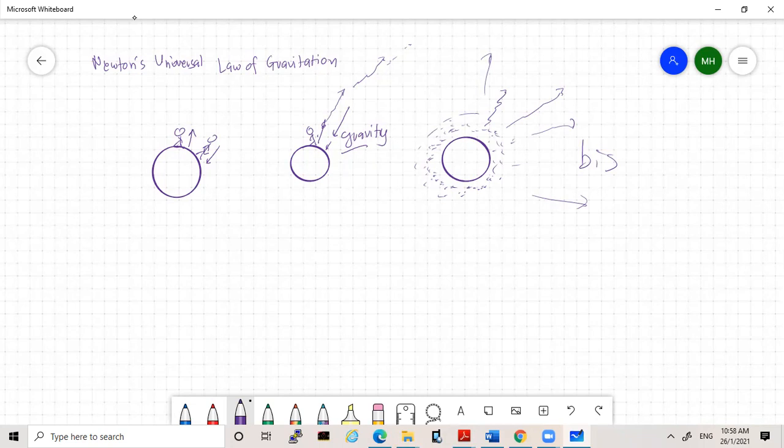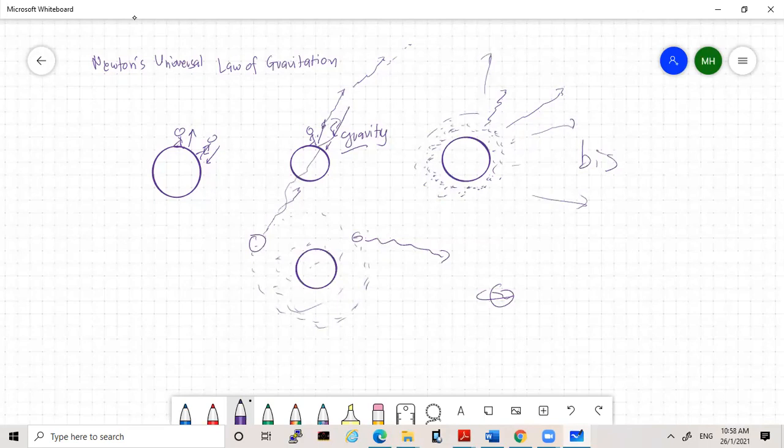And then if we look into our moon, the moon is revolving around the Earth without straying or drifting to other planets. Maybe we think, why does the moon not move to other planets like Saturn or Jupiter? Why does the moon just stay in its orbit around the Earth? So all of these phenomena can be related to Newton's universal law of gravitation.